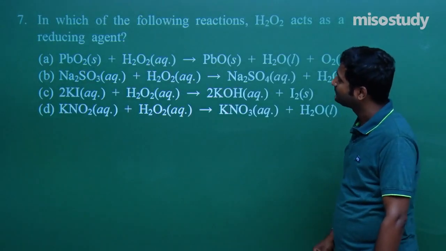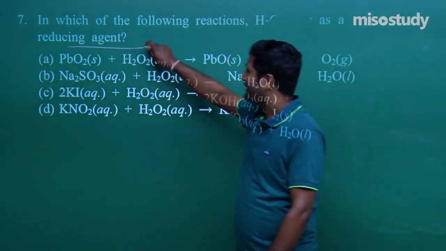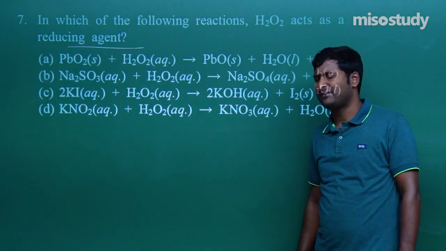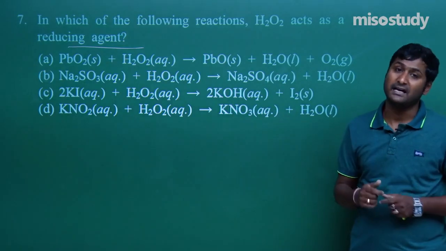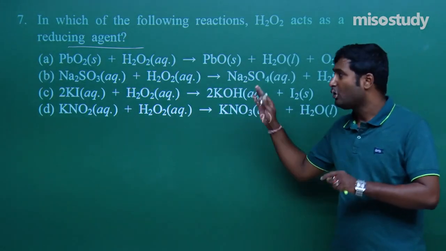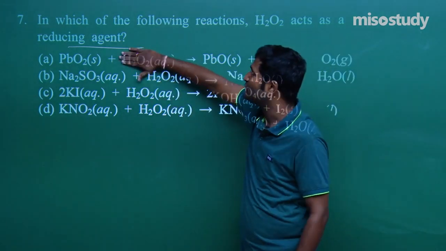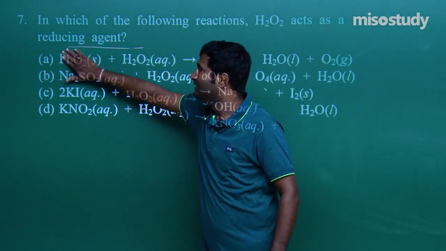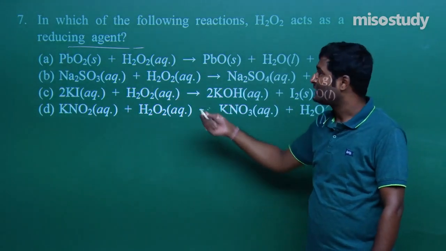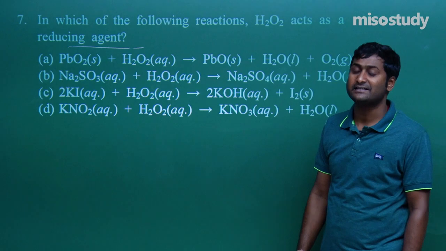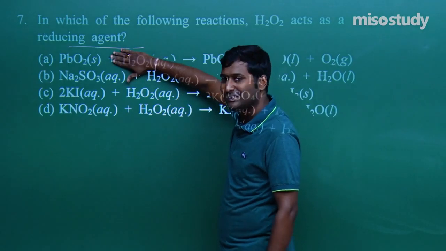Listen carefully. In which of these does H2O2 act as a reducing agent? Here it is not an oxidizing agent, so we definitely have to observe. As we know, a reducing agent is one where there is an increment in oxidation state. If you need to check H2O2, that is okay; if you do not need to, it doesn't matter. You can check this and easily assume whether H2O2 will act as an oxidizing agent or reducing agent. I am giving you a clue: I am not checking whether there is an increment or decrement in this one.